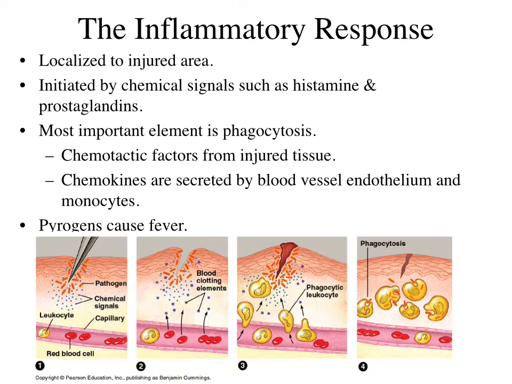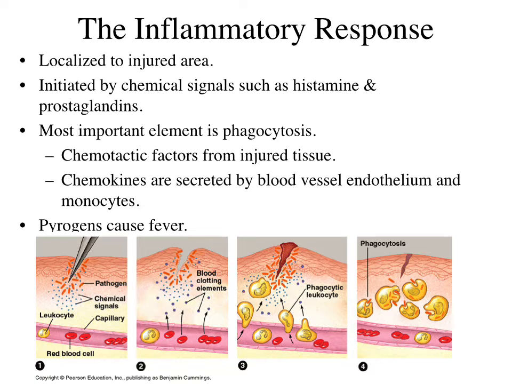The inflammatory response is an important component of the innate immune system. In an injured area, precapillary arterioles dilate and postcapillary arterioles constrict, increasing the local blood supply. That's why in an area that's infected, you get redness, and when you touch it, it feels hot. The blood-engorged capillaries leak fluid into neighboring tissues, causing edema or swelling.